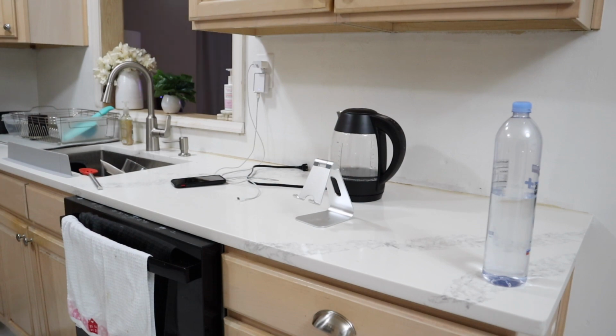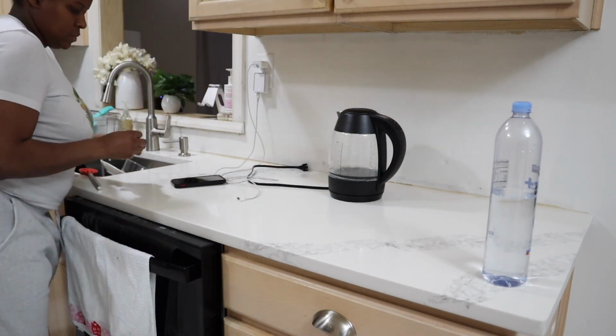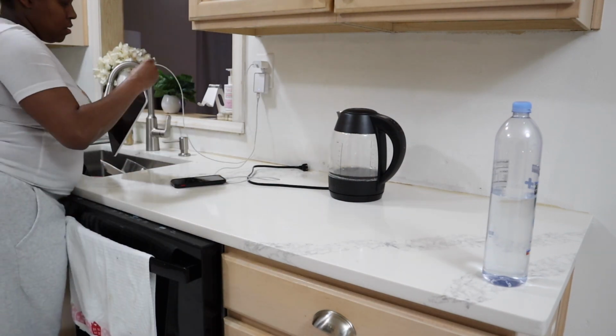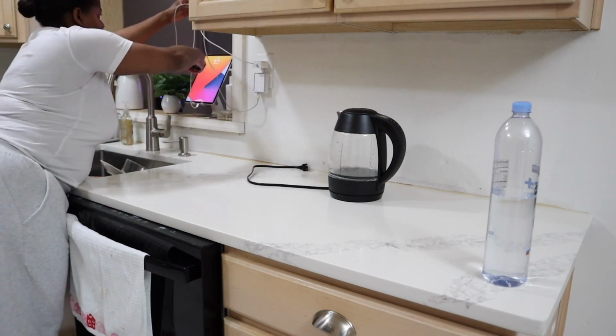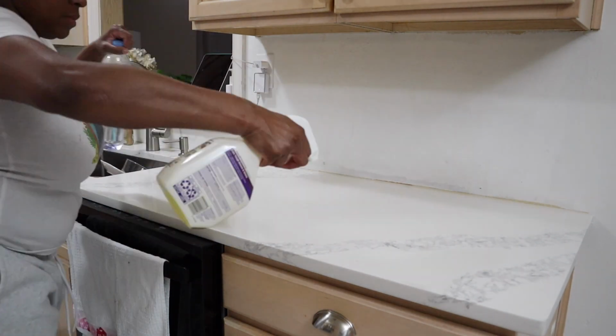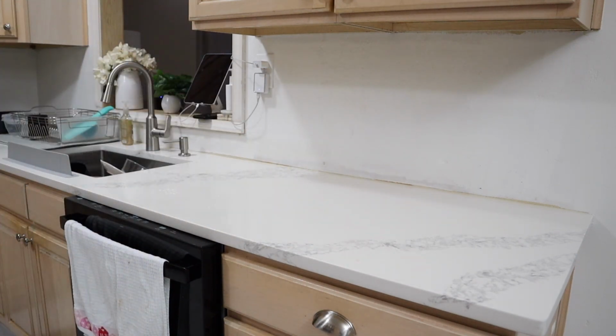My dishwasher has not been doing a great job, which I'm sure is my fault. And I mean, in all seriousness, it is almost like 95% my fault. I'm sure something I'm doing is probably wrong, but I do want to give it a good clean. I bought some dishwasher cleaner. It just has to be empty for me to use it. And I always have dishes. So that's on my list.